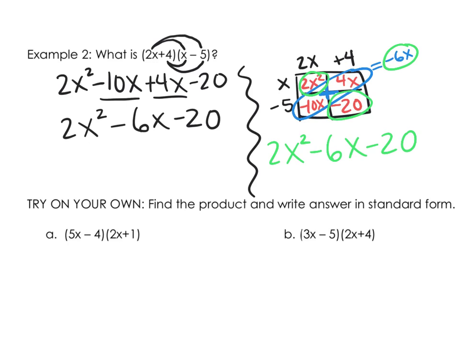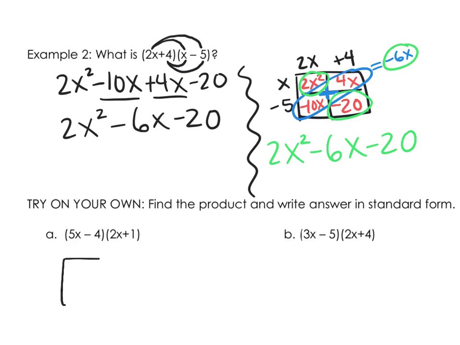Okay, if you want to pause the video and try the problems below, you can do so now and use either method you would like. Now that you've tried that, I'm going to go ahead and do these with you just to make sure you got them right. I personally like the box method best myself, so I'm going to use the box method. If you decided to use rainbows, that's fine as well. We should get the same answer.